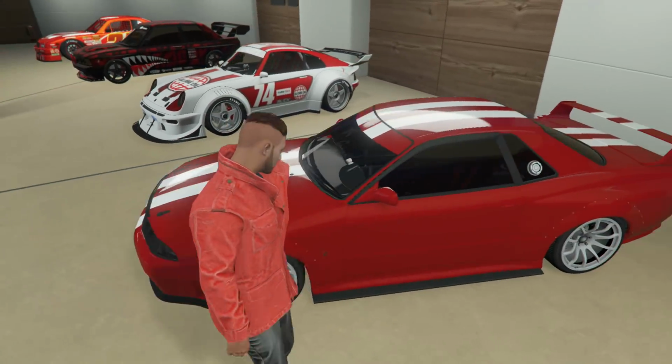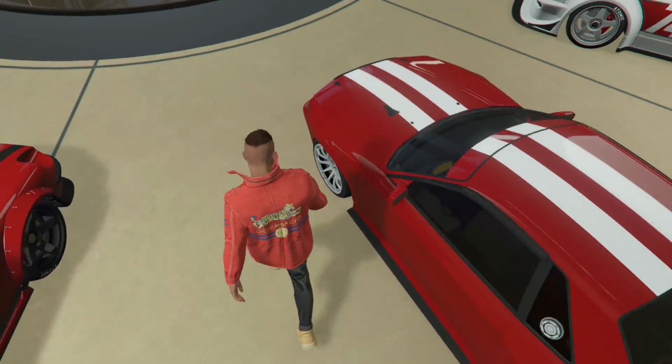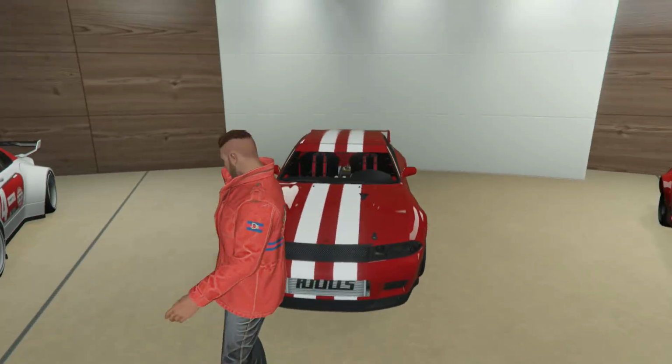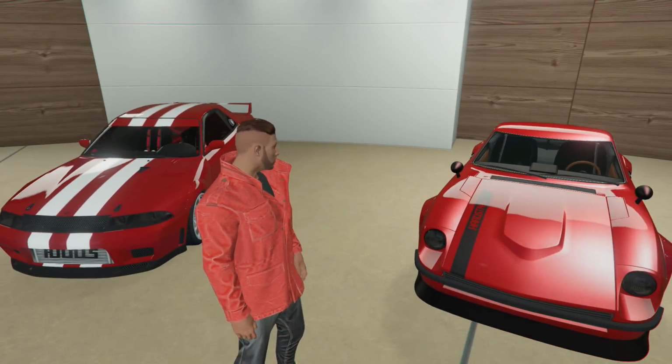Now we got my Elegy Retro Custom over here, with some nice white S-Racer rims on there. Just a nice simple red on the car. I think it might actually be a classic red, not even a metallic. And then those white stripes. And I actually think that car looks real badass. Got the exposed intercooler and everything in the front.